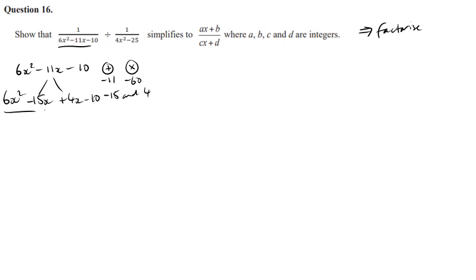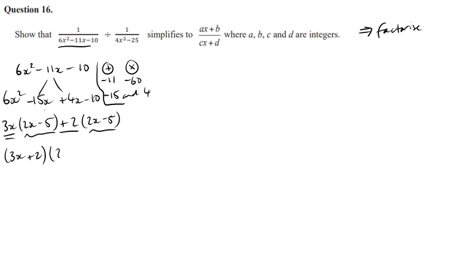We then factorize this first part, and factorize this second part. Just separate that so it's a bit clearer that it's different. Remember, what we're looking for in the bracket here is the same that we had over on this side. We're looking for that to be repeated, and that does work. If we put 2 outside our bracket, we have 2x minus 5 inside the bracket. So we've then got 3x plus 2 in our first bracket, and then our repeated bracket.